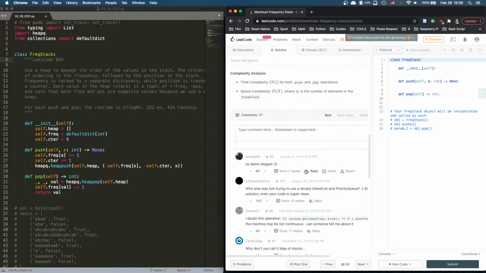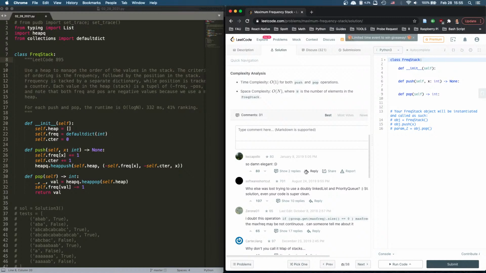So apparently, we can maintain one stack of the current position. Alright, do we have another stack to maintain the frequency? Is that what it's talking about? A stack of stack? Hold on, a stack of stacks.